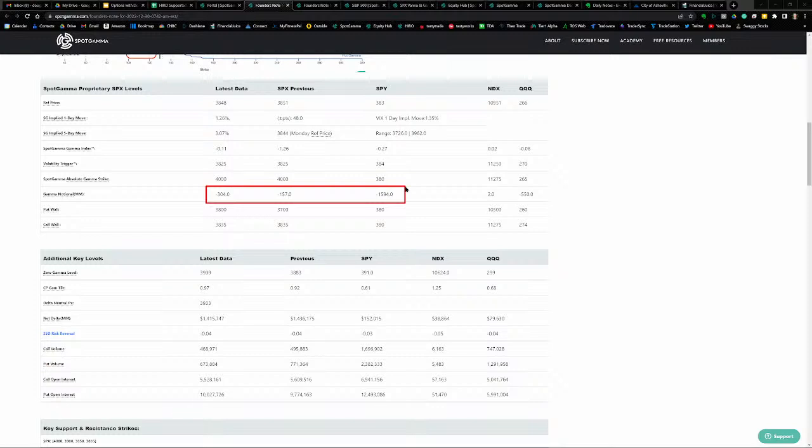So it's important to know how market makers are positioned on the gamma curve. And right now, it's a negative gamma environment, and they will have to trade in the direction of price to hedge their delta exposure. So the implication is just for expected range and volatility for the day.